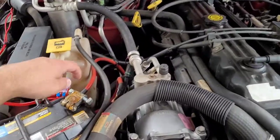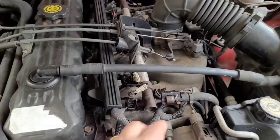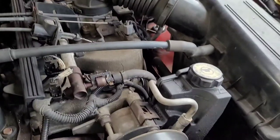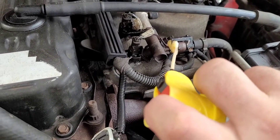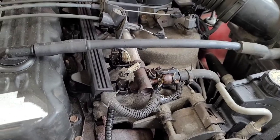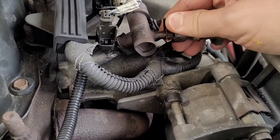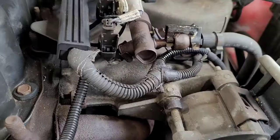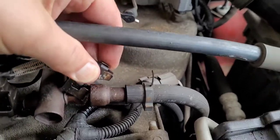The first thing we're going to do is disconnect your battery - take the positive off. Next you want to disconnect your fuel rail from the fuel line. A couple nights ago I sprayed some PB Blaster up in there because there's a little spring that could be seized, so spray it down with some penetrant lubricant. There's a little device that kind of protects it from coming undone - this should pop right off with a screwdriver. All I did was take a screwdriver and pop it out, and then it pops right up and off.